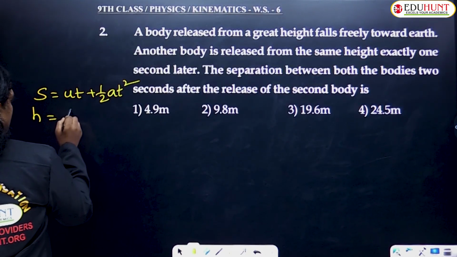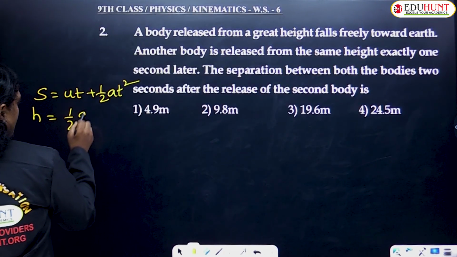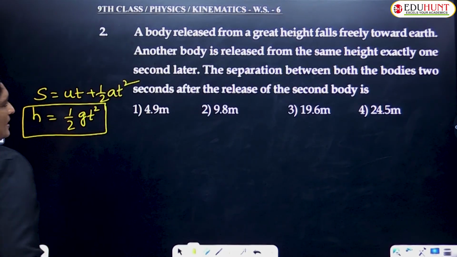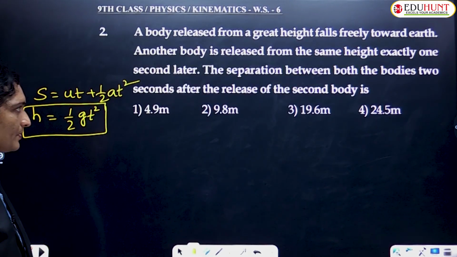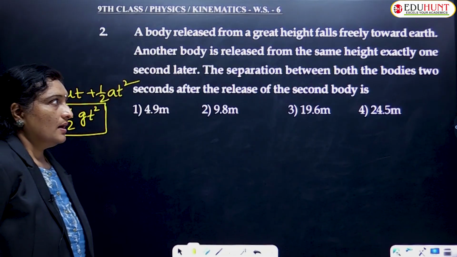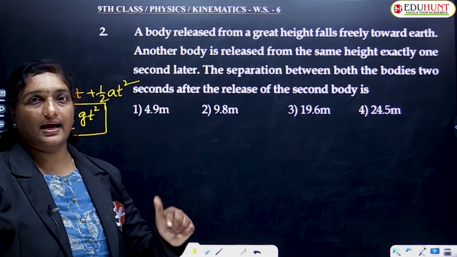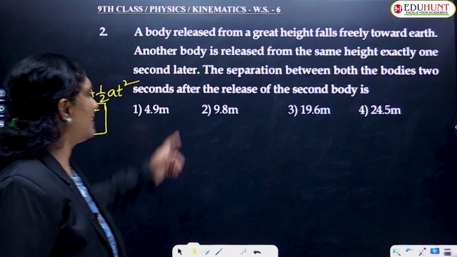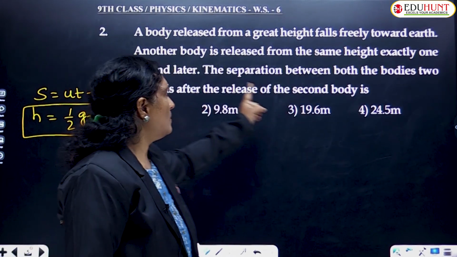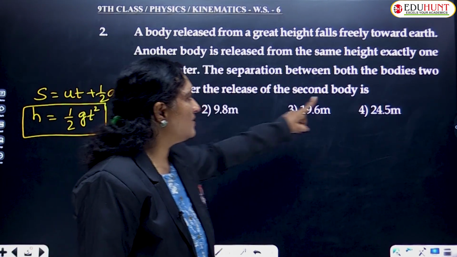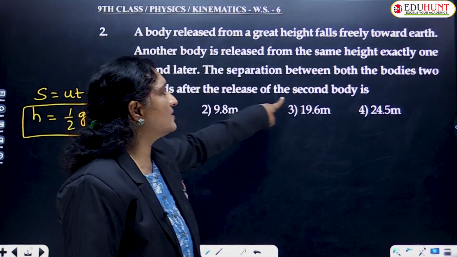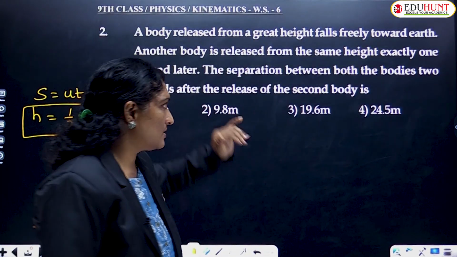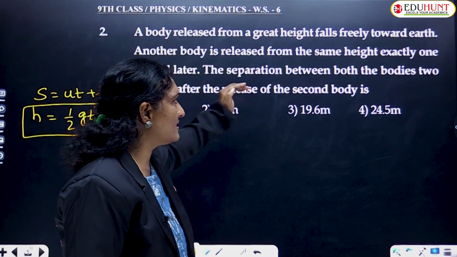First height was given as H. Second height was given as H by 2. First time was given as T0, so T0 square, and second time unknown. So this H and this H get cancelled. This 2 goes upwards. Then we have 2 is equal to T0 square upon T2 square. Okay, children? So 2 is equal to T0 square upon T2 square.